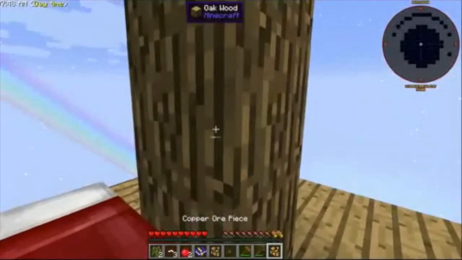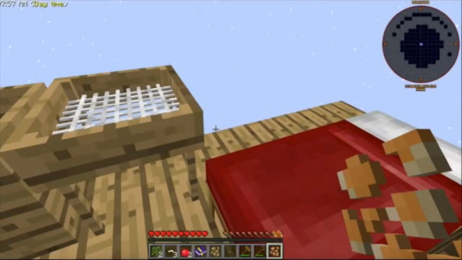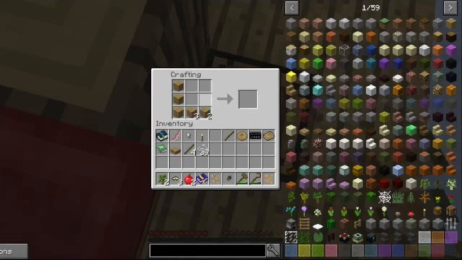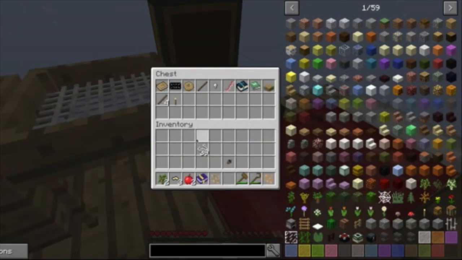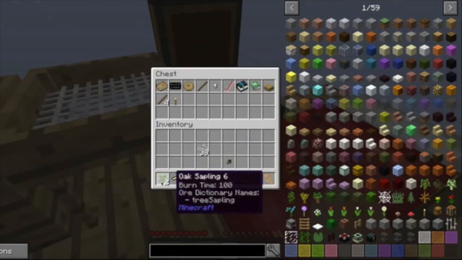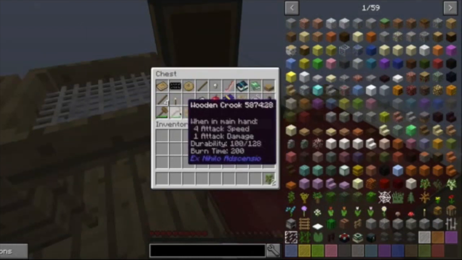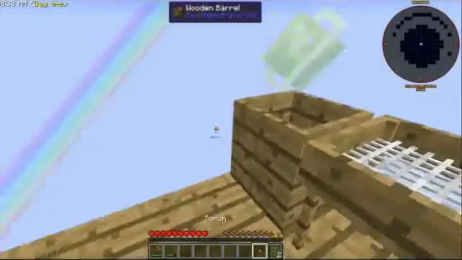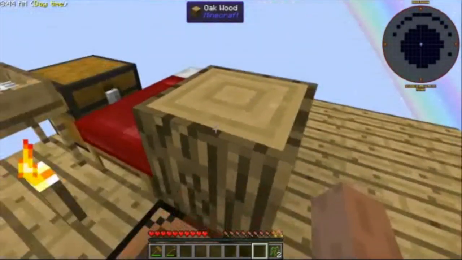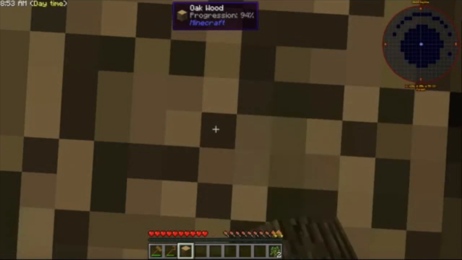I should probably put this all in a chest. Okay, and there. Alright, we're going to take the oak saplings, the wooden hammer, the crook, and that's pretty much all we need. And the torch, why not? We'll just put the torch right here for the time being. But we're going to need that litter. And the rest of this is going to go towards expansion.